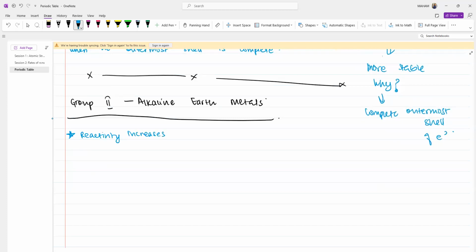Okay. So in group 2 as well, the reactivity increases down the group. Why? Because there's an increase in atomic radii, and when the atomic radii increases, the force of attraction decreases. And when the force of attraction decreases, the electrons react with the air around or whatever is around them more readily. Why? Because the force of attraction is weaker, right? It easily breaks off, which is why the electrons can react with other things in the surrounding. Right. So the reactivity increases while the melting point decreases down the group.